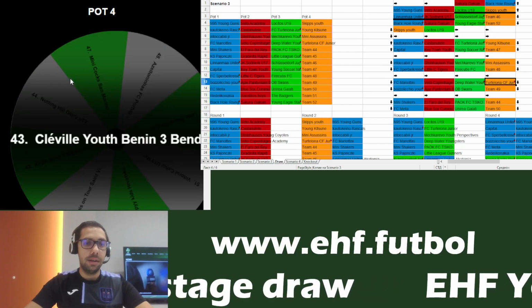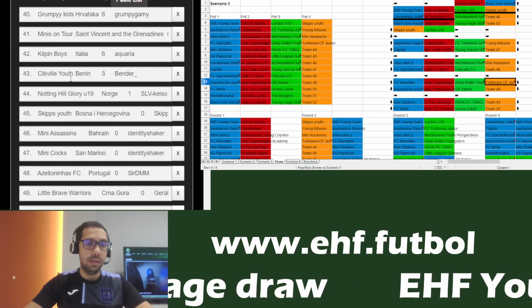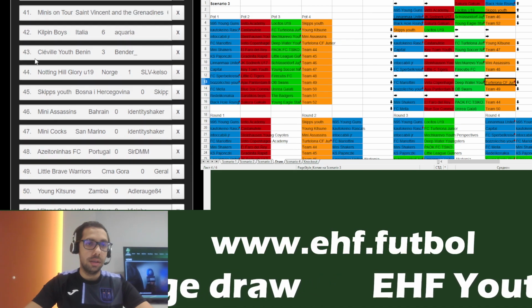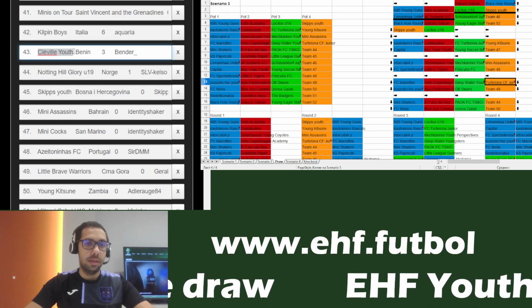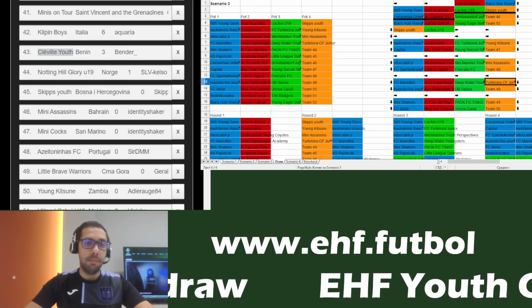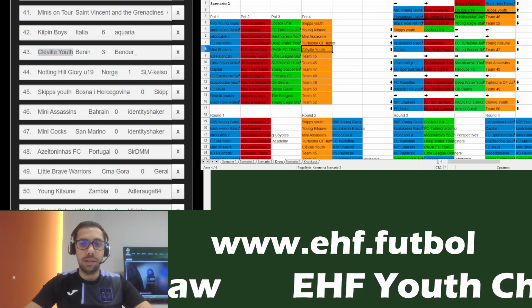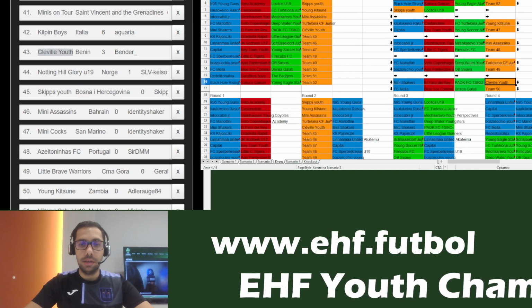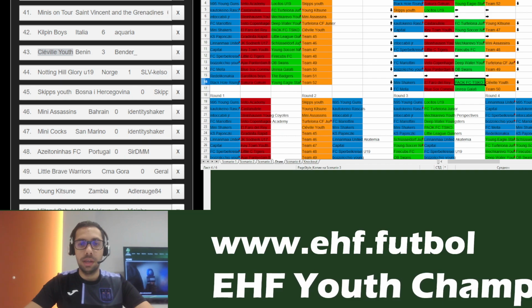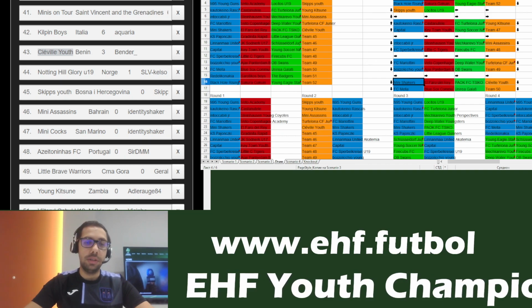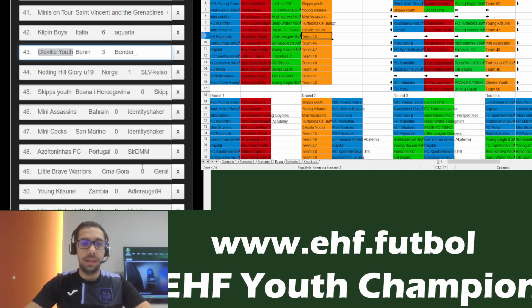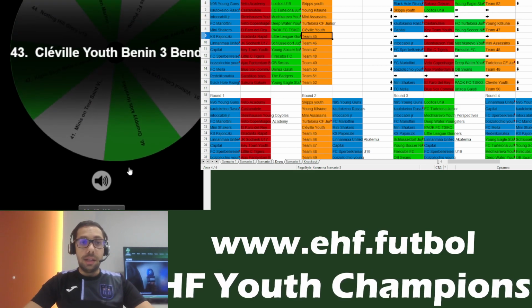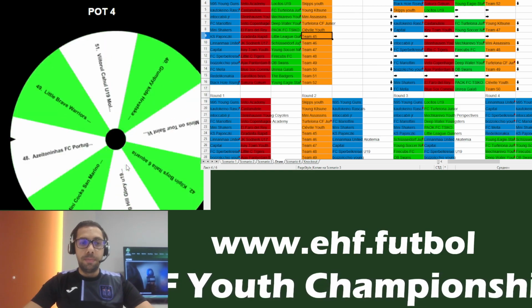We have Cleville from Benin, managed by Bender. I know Bender has other teams in the competition, so let's see. Cleville are going here, and they will face Pauk, El Faro Del Rey, and the Mini Shakers. So that pair is good to go as well.